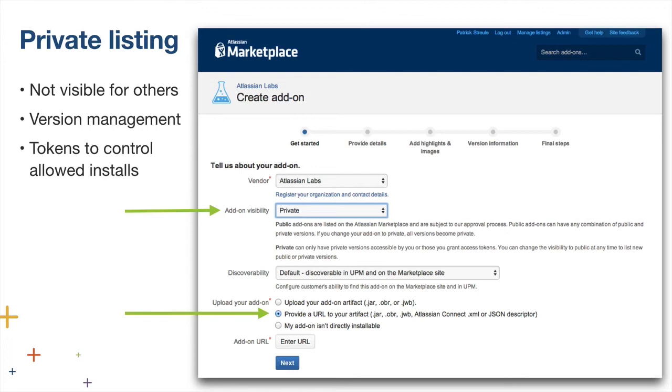Marketplace keeps track of the versions. It allows you to define where your add-on can be installed. Keep in mind that a Connect add-on surfaces its JSON descriptor publicly. So there's a mechanism in Marketplace to issue tokens for your add-ons, and you could only install the add-on and make it work, or license it, if you have this private token that allows you to control where this add-on is deployed, even though your descriptor is pretty much public. And you get the version management, and given that it's a private listing, it won't show up anywhere in the Marketplace. So it's a very easy way to get started, try it out locally, take it to an on-demand staging environment, and then use it in production in your own instance.